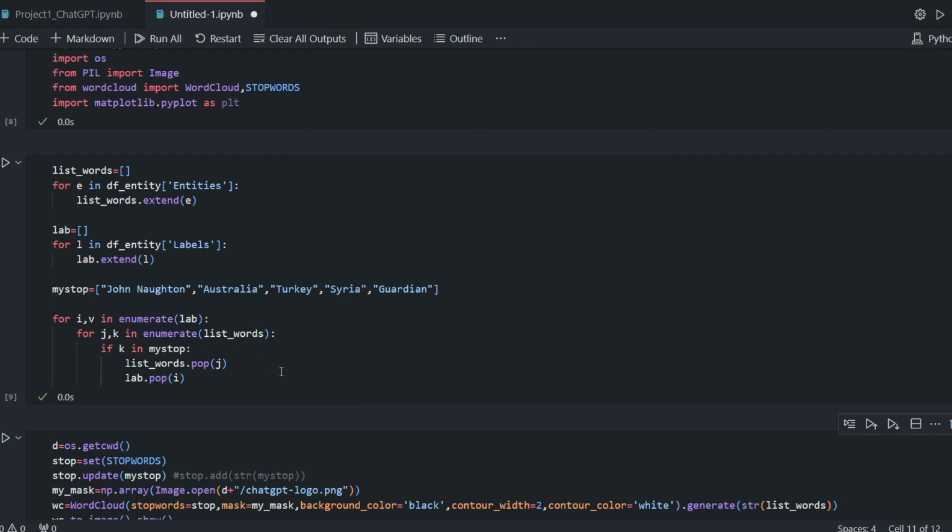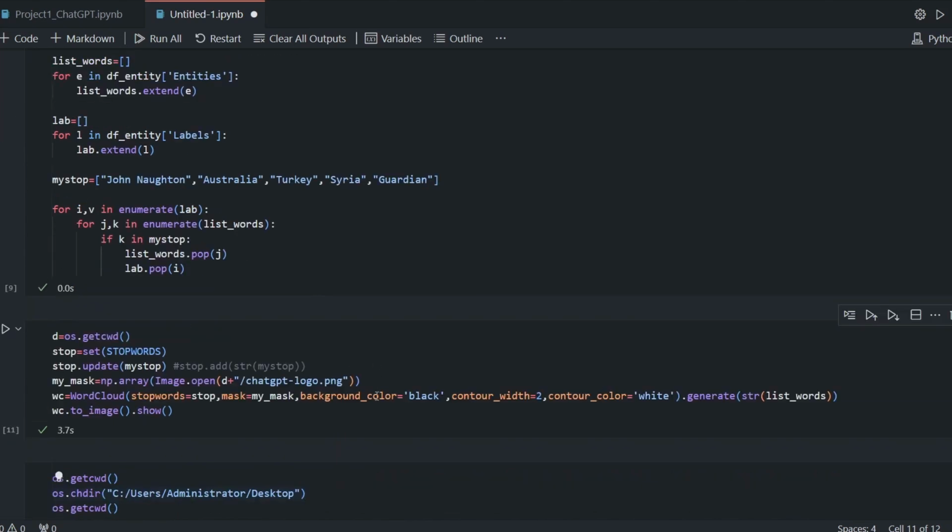I use an enumerate for loop and then I exclude these words with a pop command. Nothing to explain here, it's a normal for loop. For those who never used enumerate, just pay attention to the fact that, to exclude some words and not have any problems, I need to work on the single position of the index. And that's why I use j and y and i.